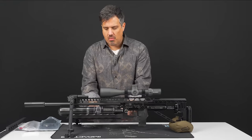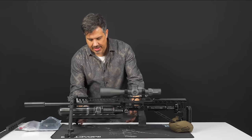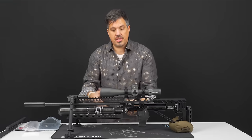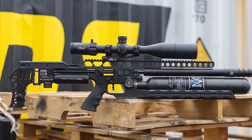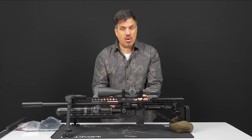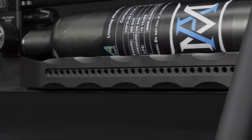The new product they just released is the Anvil Rail — an extended bottom rail. They approach things from a PRS NRL-style competition mindset. The Anvil Rail is ARCA and extended, giving you about 16 inches of length to play with. The big thing here is that it sits on a flat surface, and because the Impact has most of its weight to the back, this rail adds two pounds of weight. That gives you a good balance point when you put it on a barricade, so it sits and you're ready to shoot quickly. The ARCA goes all the way past the trigger guard, so you can position a clip-on ARCA bag wherever your center of gravity is.